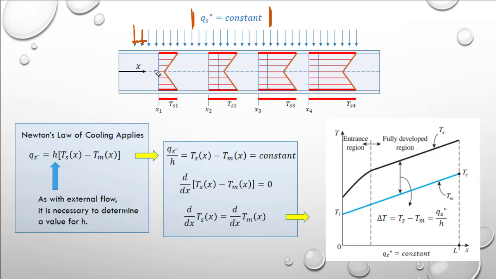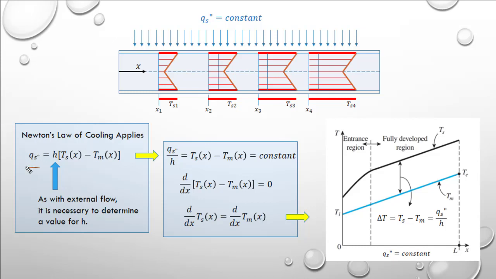So if we have a profile that starts like this at station X1, this small line here is the temperature of the fluid at the center line, and the line out here at the wall is showing us the surface temperature at that X location. And then as we move down from station 1 to station 2 to station 3 to station 4, what we see is that the profile of the fluid doesn't change. But what is happening is that there's a uniform growth of temperature. And you can essentially see that here, right? There's basically an added box of warmer fluid that keeps moving in, and the surface temperature keeps growing. So that's shown here from an analytical standpoint.